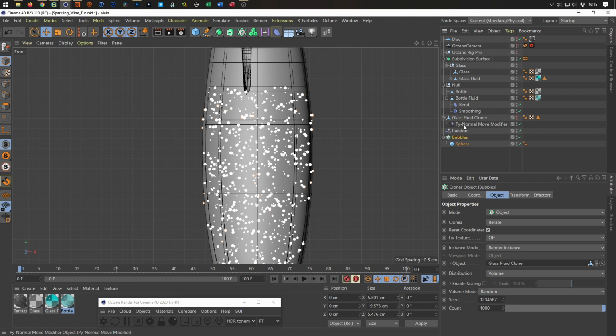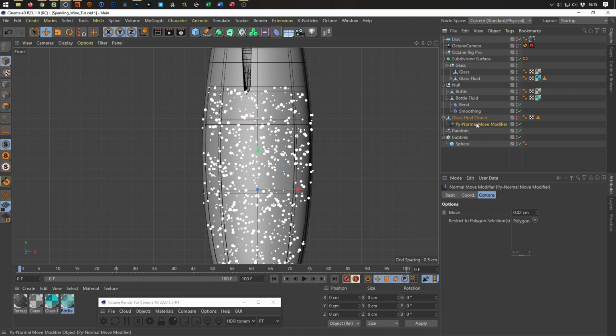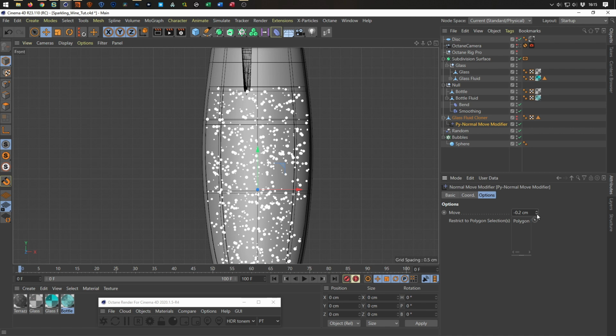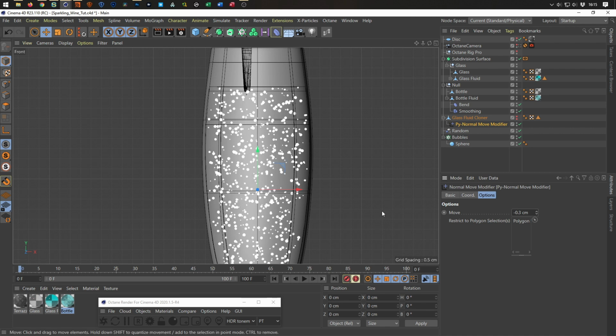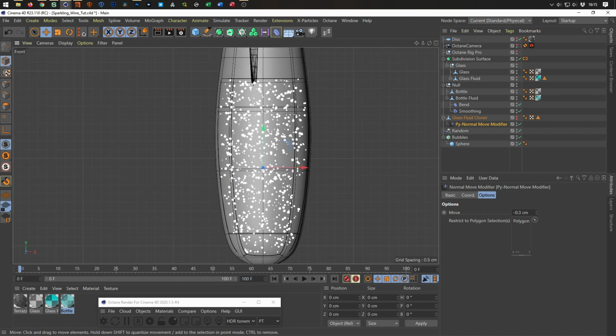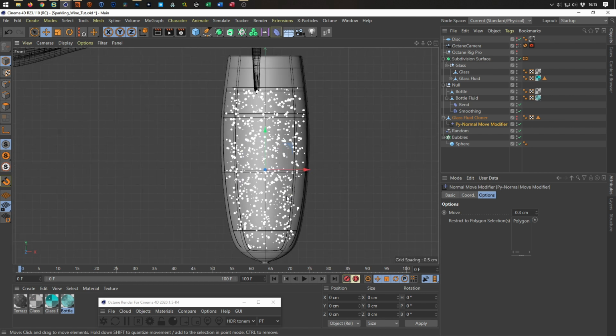And here we have this nice modifier. So we can go, of course, here in a minus direction. Let's say go to -0.1. See? -0.2, 3, and so I can go inside my fluid here. That looks exactly how I like it. Good so far.